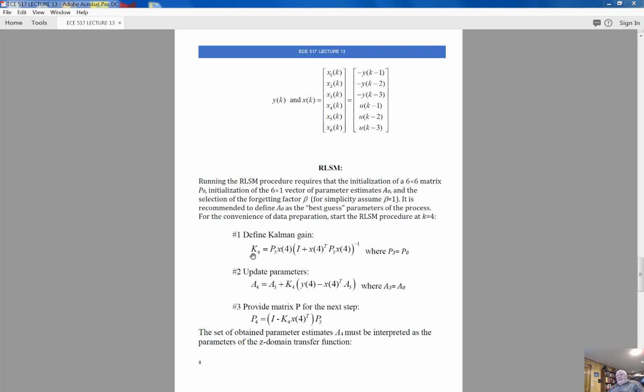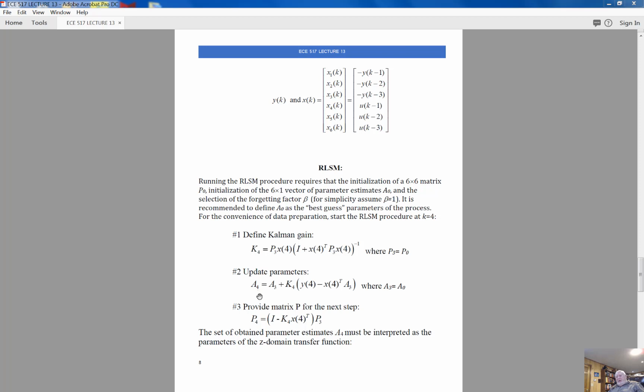When the Kalman gain has been calculated for k equal to 4, then for the iteration number 4, we will update the parameters of the mathematical model.